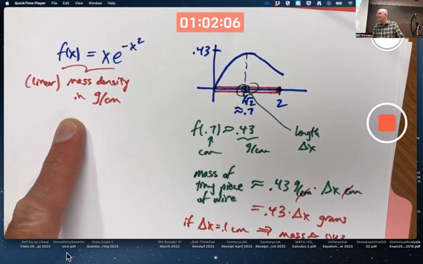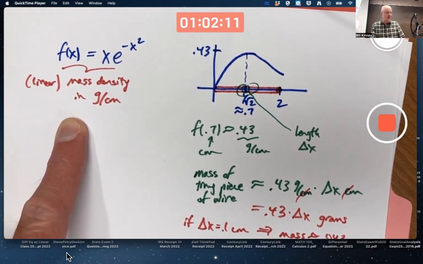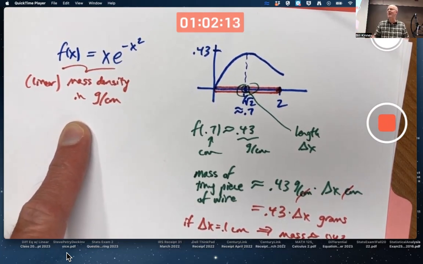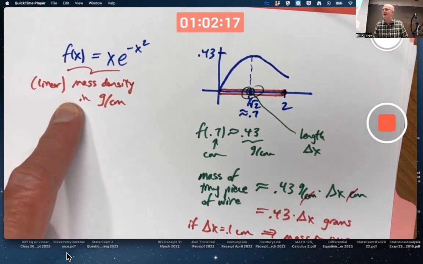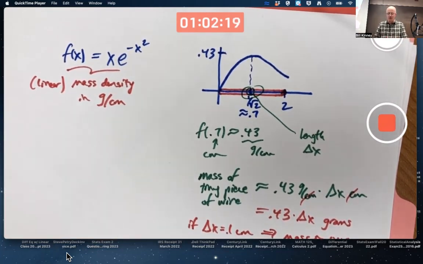Now, you might argue, who would ever do such a thing? Who would ever, instead of just sticking that thin wire on a scale, try to come up with a density function for it? That sounds like something only some nerd scientist would do. Okay, humor me. It's still a worthwhile thing to learn how to do for the sake of modeling. If for nothing else, a real life example.